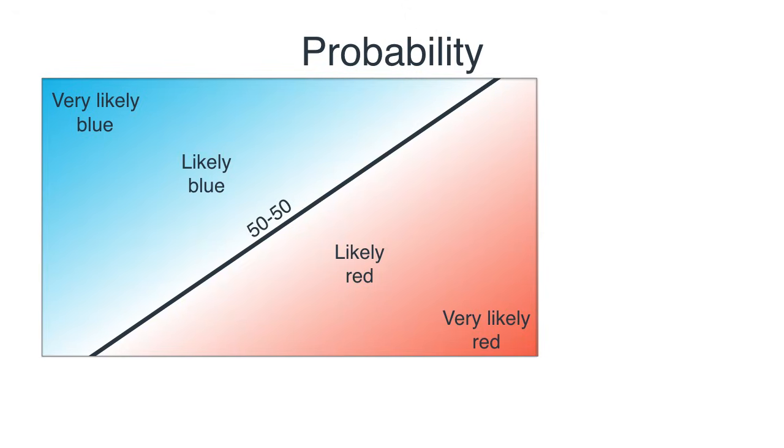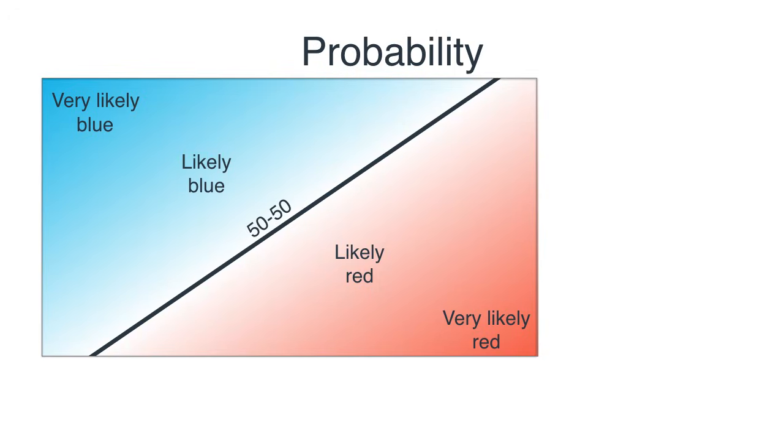And then below the line is the red area, and then the very, very bottom right, the area is very, very red. And then the color is the likelihood of the point you're going to find. So if I plot a point somewhere in the top, it's very likely to be blue. If I plot a point somewhere in the bottom right, it's very, very likely to be red. And if I plot a point somewhere close to the 50-50 line, then as it's called 50-50, the probabilities are 50% that's blue and 50% that is red. So that's a probability function.